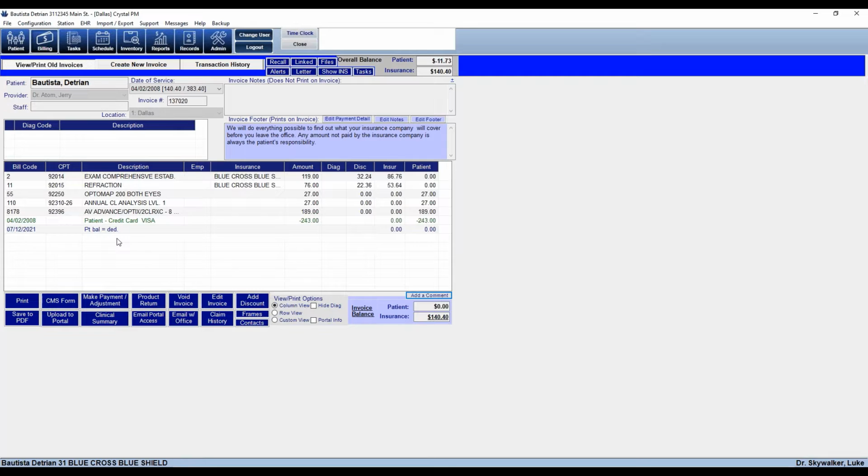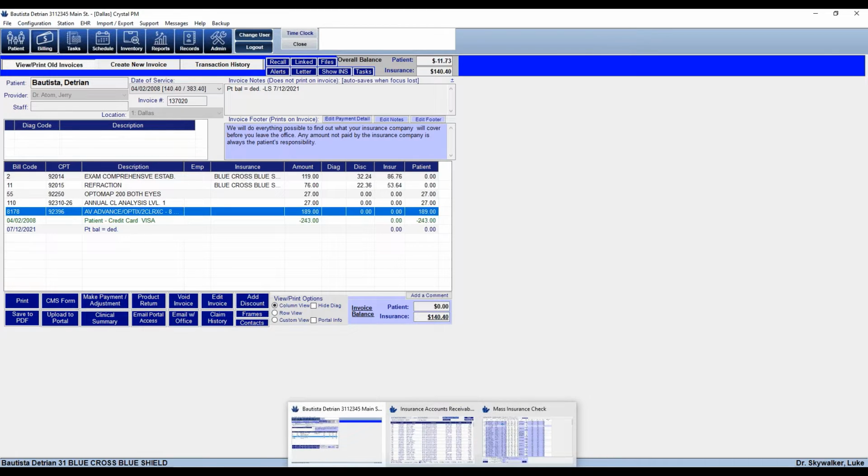If you want to leave a note just for your office, just for internal notes, we've got the Edit Notes button up here. You can click that. And of course, you're welcome to do the same thing. Just one, the patient will see it, and one will just be internal use only. But both of those options are available.